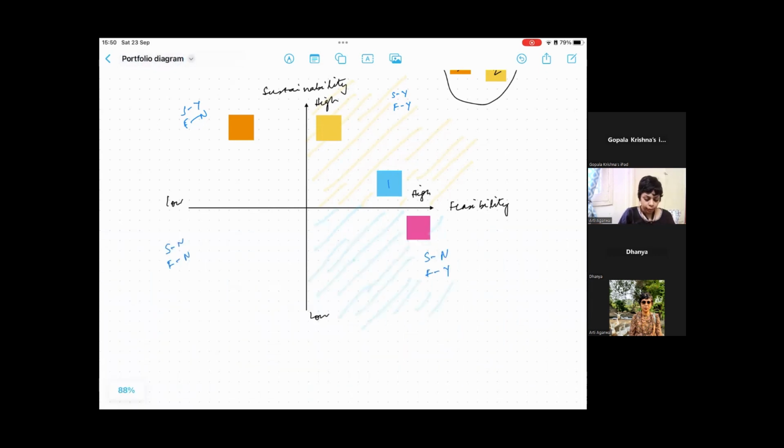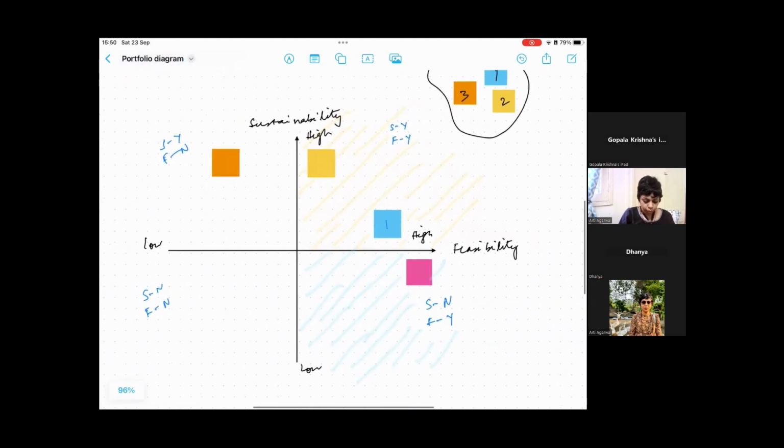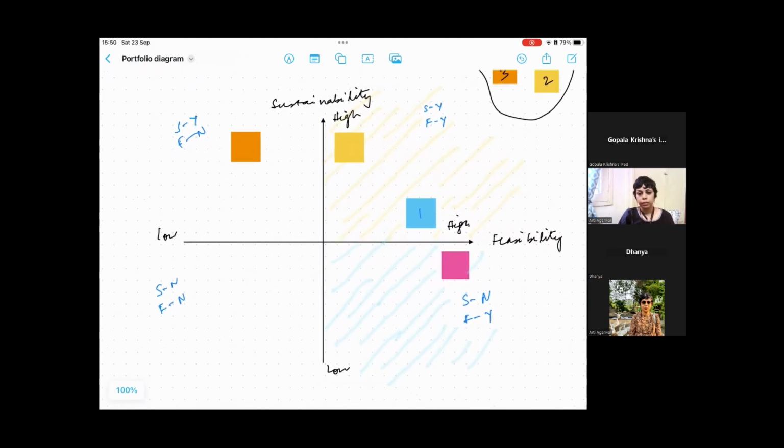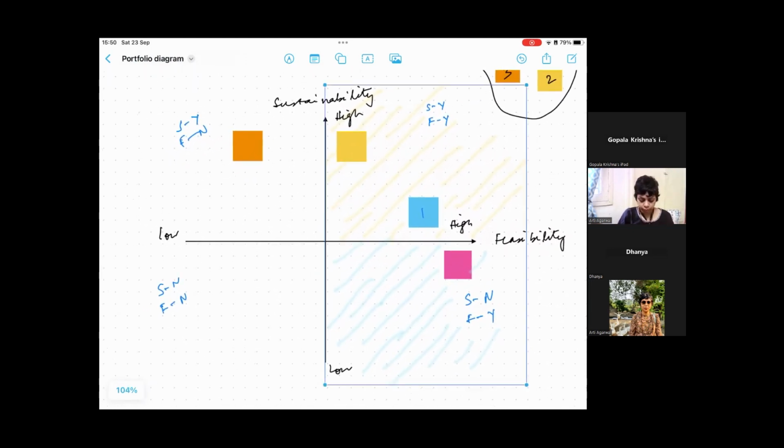This diagram and this tool make it very simple. These are the good ideas, these are the ones which are easy and can add sustainability, and of course you'll have other criteria like budget. So you want to put your money, your resources, your people on ideas which check the two boxes. So that's this diagram.